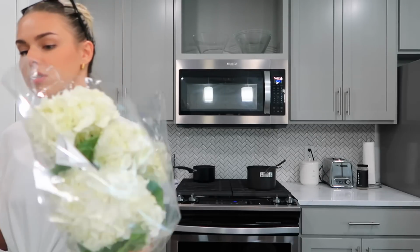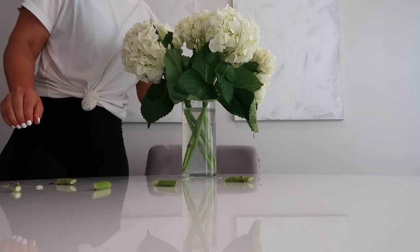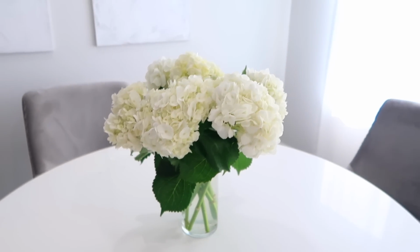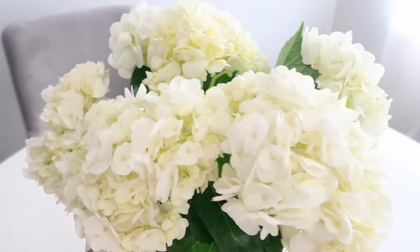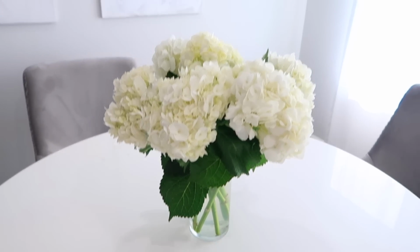Right, exactly. I need to put these flowers in some water before they start browning. Flowers are all nice and cut, and I just put them in a clear little vase. I love the way that white flowers look in houses. I feel like it really just opens up the space, makes everything just look more put together. And these ones are actually really good. I feel like typically they have a lot of brown spots on them, but these ones look so good from Trader Joe's today. So perfect way to start off the week with some fresh flowers.